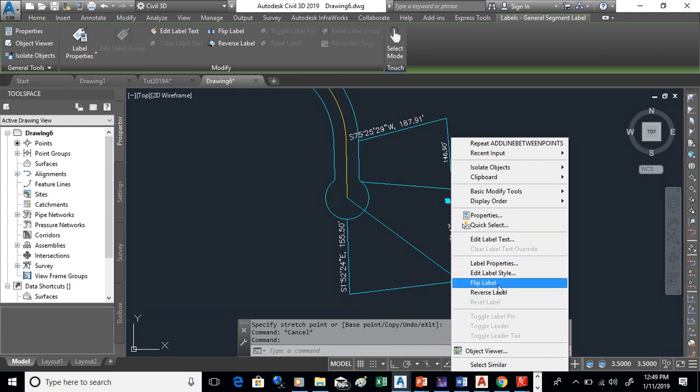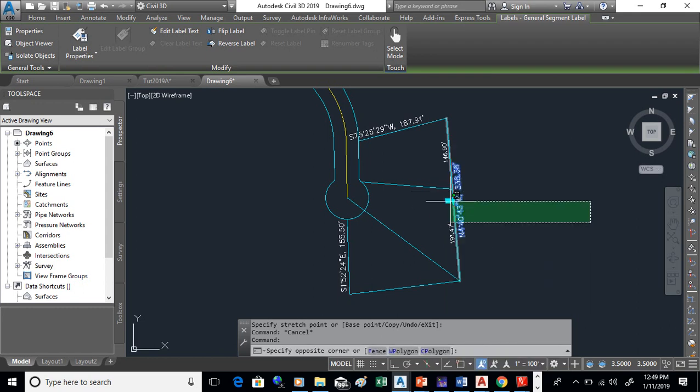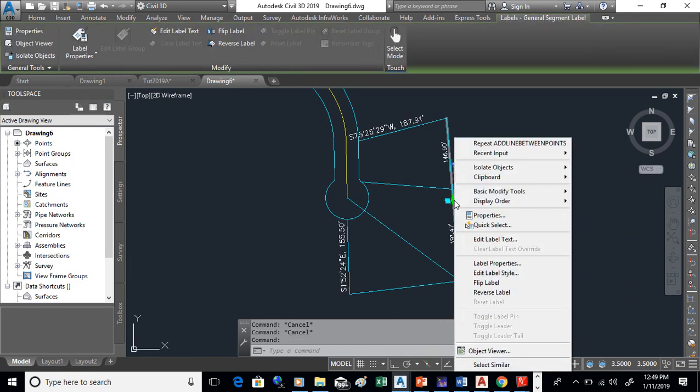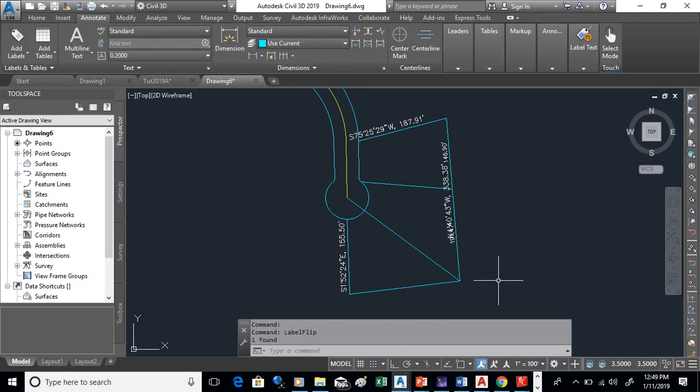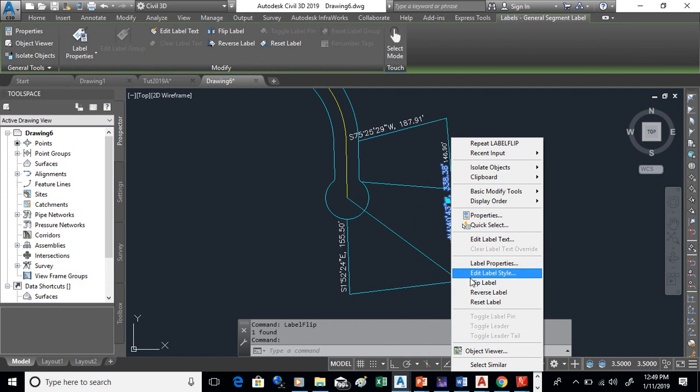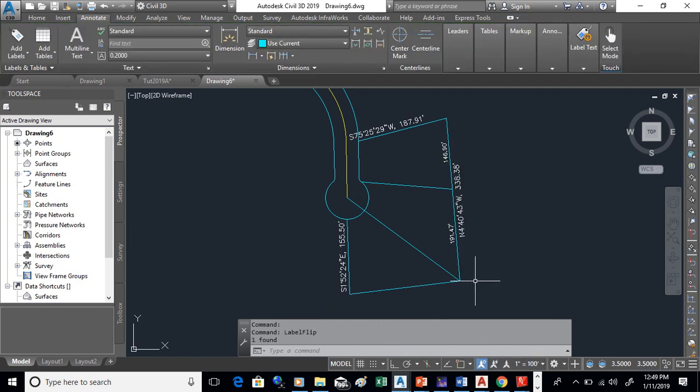You can flip the label, which means to put it on the other side of the line. Notice currently the label's on the right-hand side of the line. If I pick that diamond and right-click, I can flip the label, put it on the other side of the line. I'll probably flip it back just to get it out of the way of those other two distances.